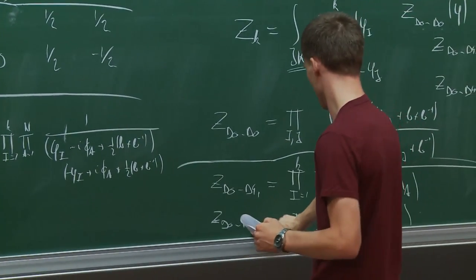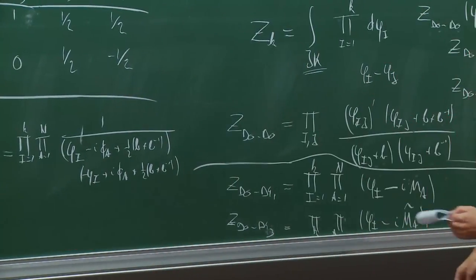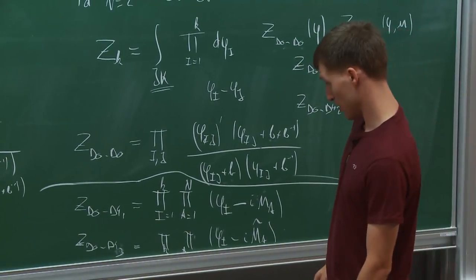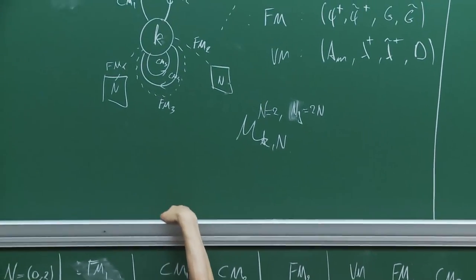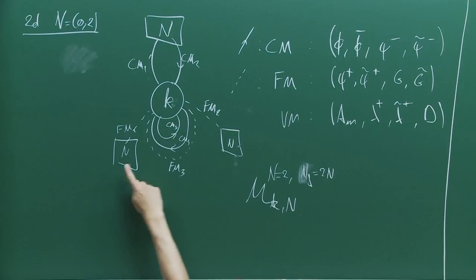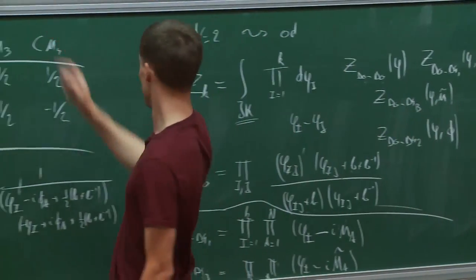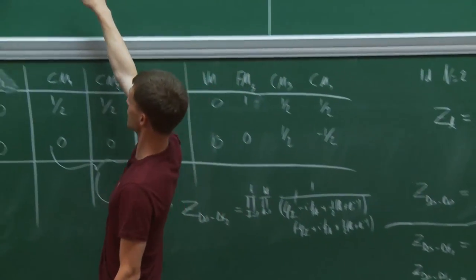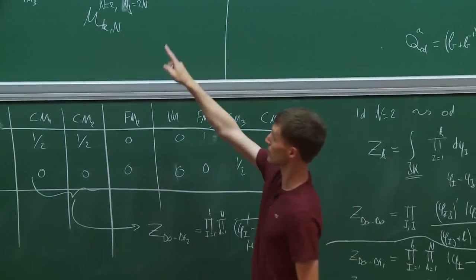Sorry? Oh, I'm sorry. This should be 3. And this is 2. Three is, well, okay, sorry, the names are not optimal, but these two Fermi multiplets, they correspond to these two contributions. So the two Fermis sticking out are these two guys. D0 was all the adjoint stuff sitting over here. And then finally, this stuff comes from these two chiral multiplets.